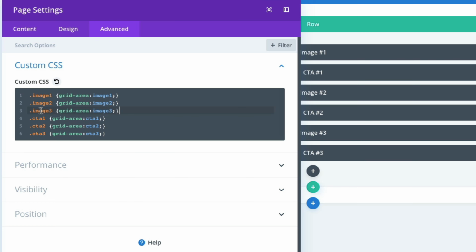Okay, so this is a CSS that defines grid area names for 6 different CSS classes.